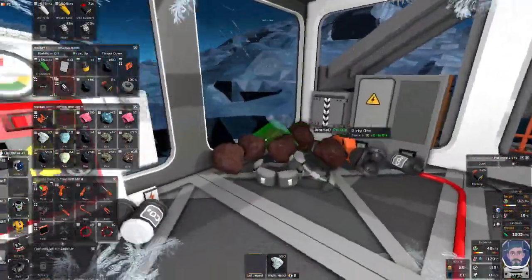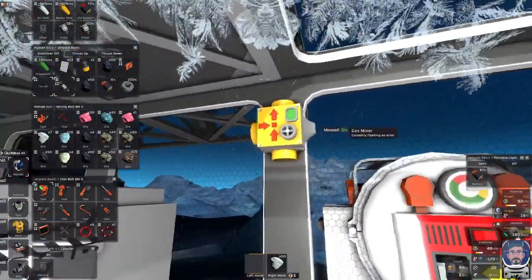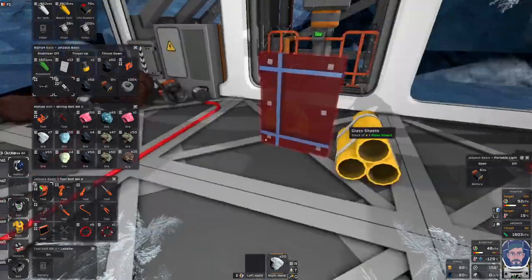Okay, we got lots of dirty ore over here. I really need to get this thing going. That's got the mix, so that's just going to pull from the atmosphere, and then pull from here, which means I'm going to need a lot of this pipe stuff.